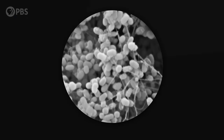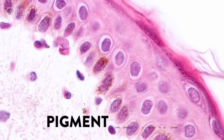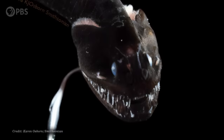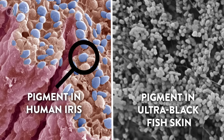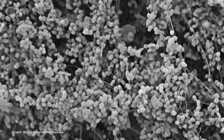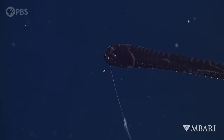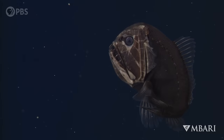On the surface of their skin is a super dense layer of pigment granules. When light hits that pigment, it disappears into the pigment molecules. Our skin has pigment granules too — how densely those are packed is why you might have lighter or darker skin. But these fish have skin pigments built like nothing else on earth. Because of how these pigment packets are shaped and arranged, any light that isn't immediately absorbed by one bit of pigment bounces sideways into a neighboring bit of pigment — like a sticky sponge, but for light. They take the same pigment and the same type of cells they normally use and just exaggerate it, moving those cells out to the very surface.